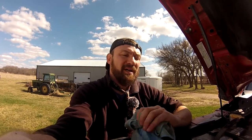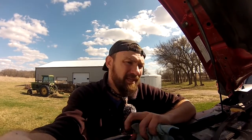Now we just have to clean up. We're going to deposit our used motor oil in an environmentally responsible receptacle. I like to use the old oil jugs. And then you can often take them to any auto parts store, sometimes a small town shop of some sort. They'll burn the used motor oil for heat. You can take it there and they'll be happy to recycle it for you, and you just saved yourself some money.